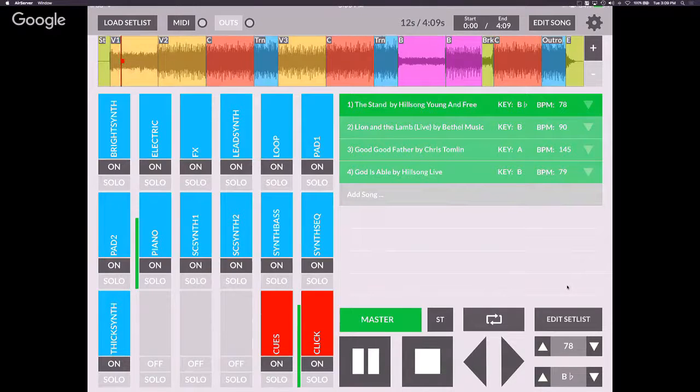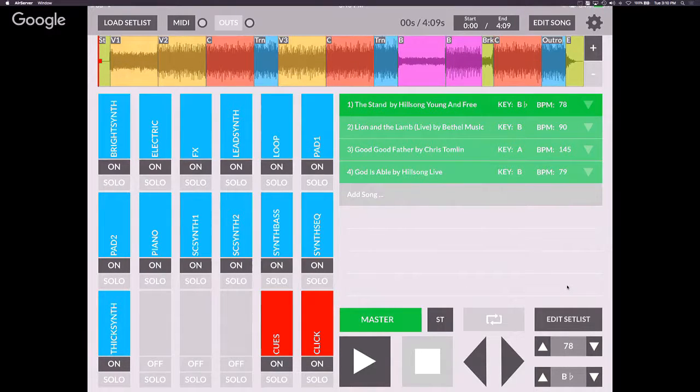Cool. That's awesome. So let's get into some of the other features here. If you're using in-ear monitors, you're going to plug out of the headphone jack of your iPad, and it's going to go into either a stereo DI box or 2 individual mono DI boxes back to your board. If you don't know what I'm talking about, your sound guy will definitely know for your church. And this is a way to get the sound of these tracks through the house so people can actually hear them in your audience.